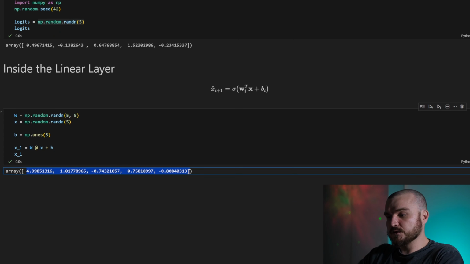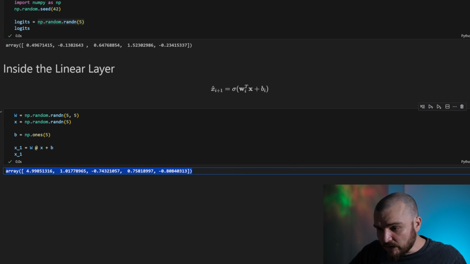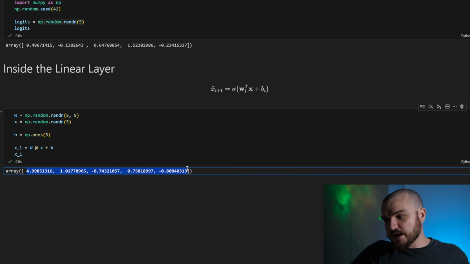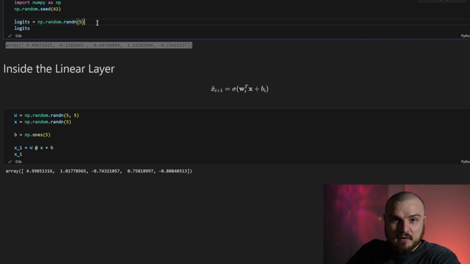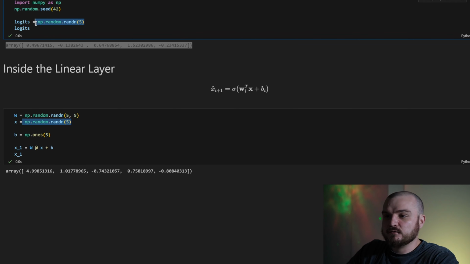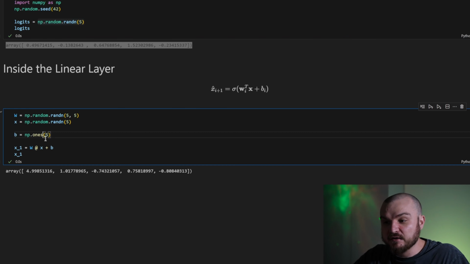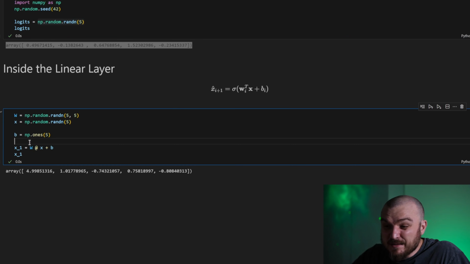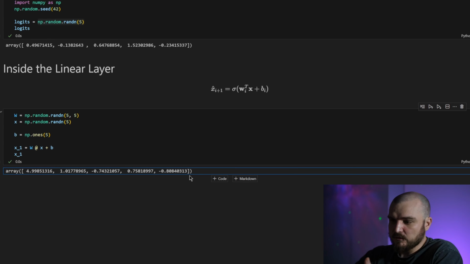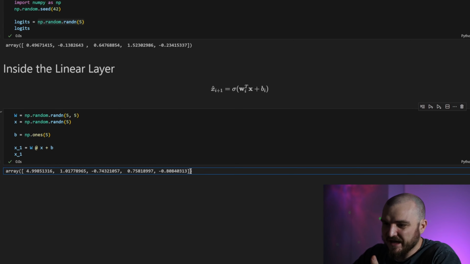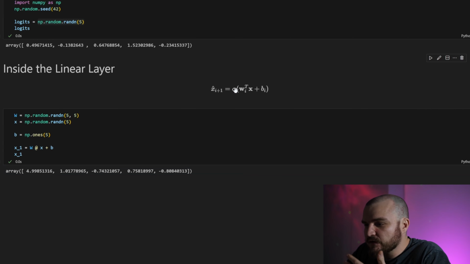You can see that it works fine. We have raw model outputs, and it's pretty similar to our previous result, but in the previous result we generated 5 random values, and here we just have a small simulation of this process. To make these logits interpretable as probabilities for each class, we use an activation function.